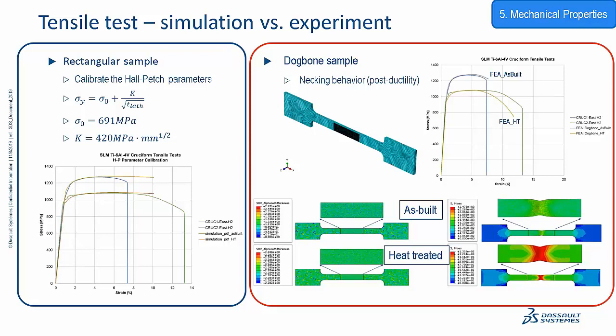Let's see the stress-strain curves on the top right. First, in the as-built condition, in these two curves, necking is occurring in the middle of the specimen. The stress-strain curve of the center area is compared against the experimental results as shown here. Second, in the heat-treated condition, the same virtual tensile test was performed and the stress-strain curve of the center area is compared against the experimental result as shown here. Comparisons between experimental and numerical predictions suggest that such modeling techniques with minimal calibration efforts can be used to predict the strength behavior, including softening beyond the uniform elongation limit.